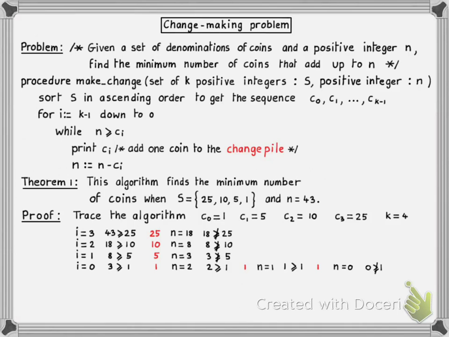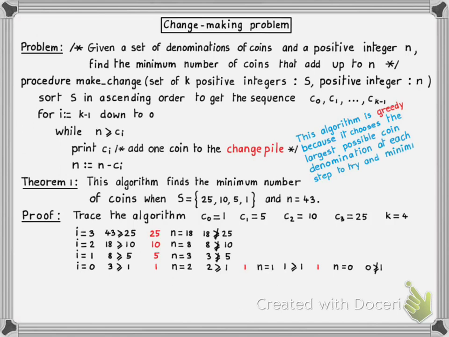So this algorithm is actually an example of a well-known class of algorithms in computer science called greedy algorithms. This algorithm is called greedy because at every step in the algorithm, it tries to use the largest coin denomination available first before it tries the smaller denomination. So notice we tried the quarters first, which is the biggest denomination, then the dimes, then the nickels, then the pennies. And the reason for that is the hope that if you use the bigger coins first, then at the end you will have used the minimum number of coins.